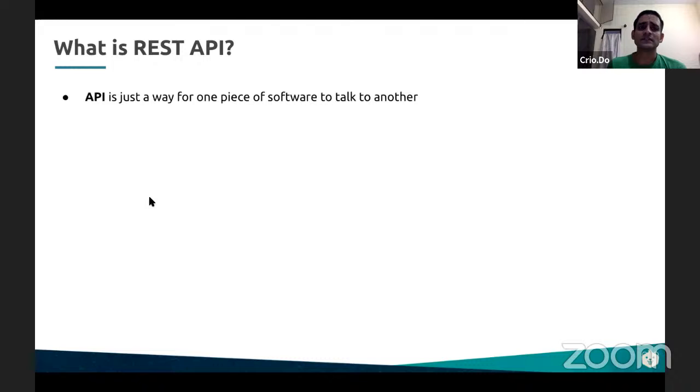So, what is REST API? Let's split it up. Start with API. API is a way for one piece of software to talk to another, right? If you have two programs and you want to use some function from one program in the other program, then you call the other one as an API. You can think of all the libraries that you are used to, right? Let's say I have to read a file, write a file. There are, let's say, 5 to 6 functions. You can say that they're all part of one API. All the file handling API.